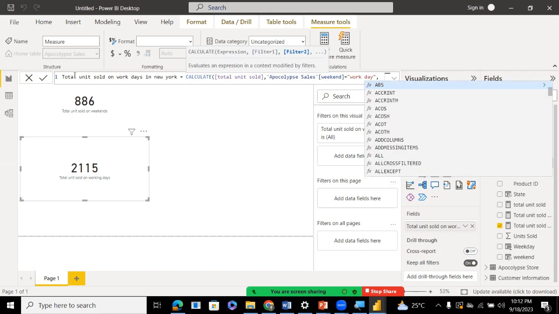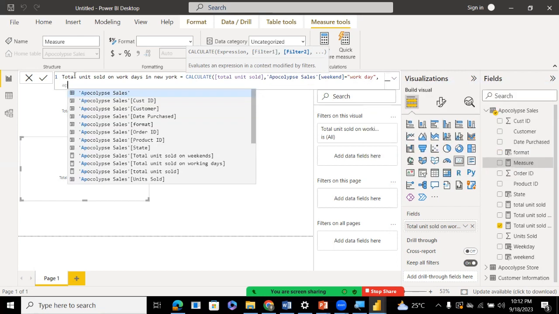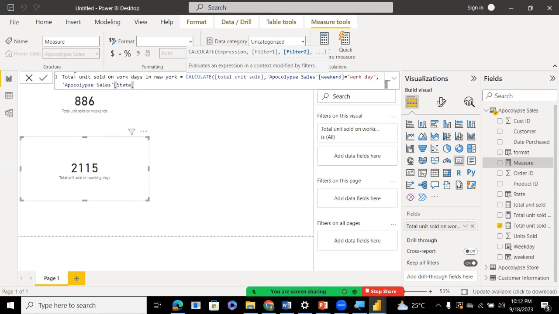Then comma, I'll add another filter. After going out from that filter, it lets me add another filter. So I'll say Apocalypse Sales State column has to be equal to New York. So close my bracket and enter.